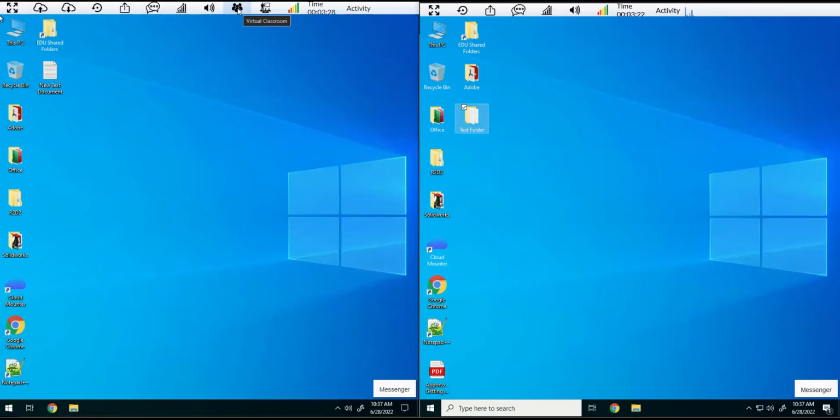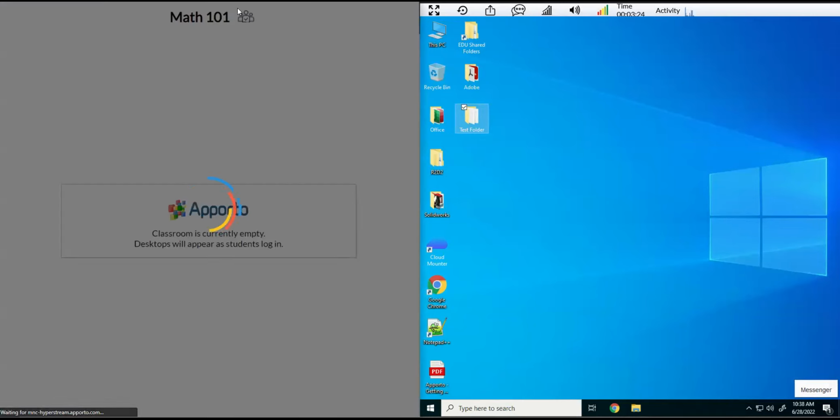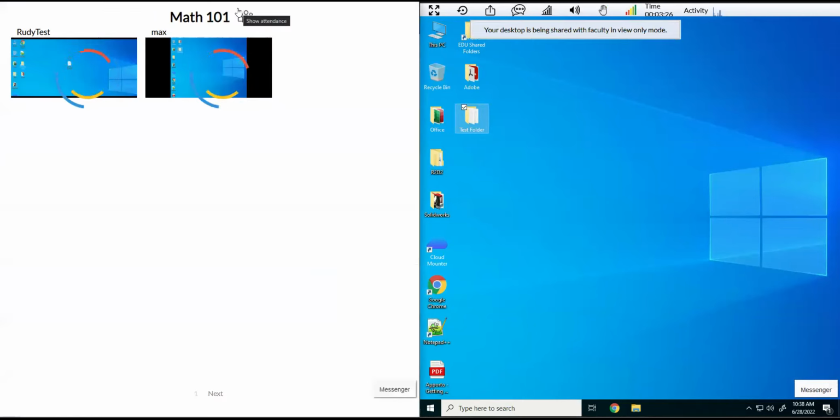Now, with the virtual classroom feature here, I'll show you guys what that looks like. So clicking that button ultimately gives you access to whichever classrooms or classes you're able to teach. So in this case, my faculty user here is only able to teach Math 101, but you can imagine if I had other classes in the list, I would get a pop-up and that would give me the opportunity to select whichever class I want to look at that point in time.